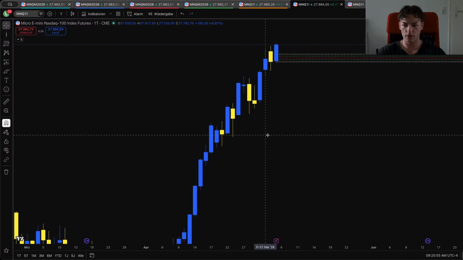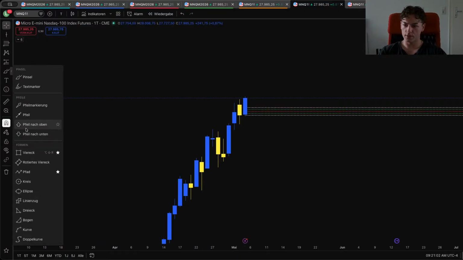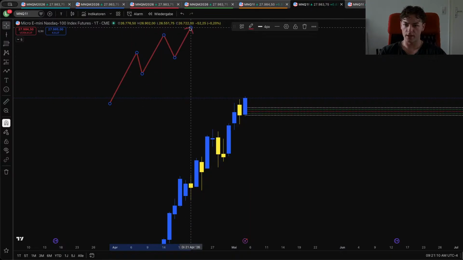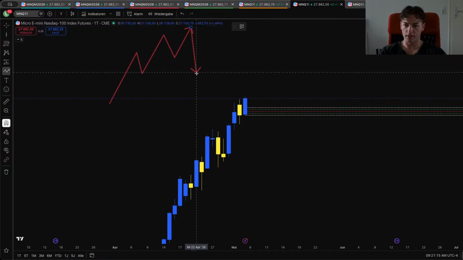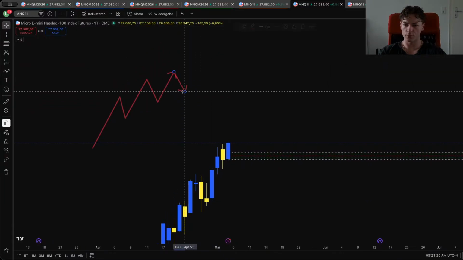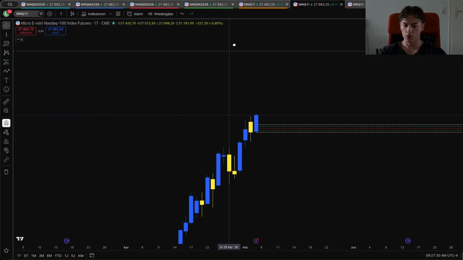And obviously, we are creating new all-time highs, so we are in a bullish market. What we don't want to do is to think like retail and think, oh yeah, we are so overbought because we are on all-time highs, and therefore we want to pick the top in the bull market and predict the reversal. That's not what we want to do. We want to keep our buys bullish, and the PDA arrays are also supporting price.